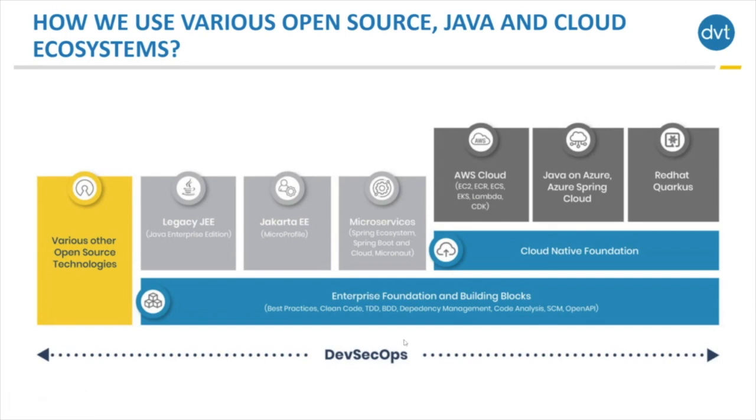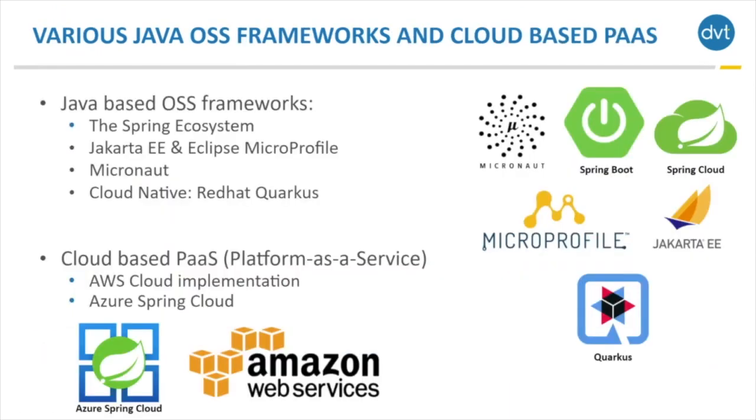And of course, everything here follows DevSecOps, which is development, security, and operations. This entire thing goes hand in hand. Please never ever think that DevSecOps is a role. It's multiple roles with multiple teams, and it's a process in terms of how your team and your company function to achieve that process. And these are the building blocks that we tend to use a lot more at DVT for many of our clients.